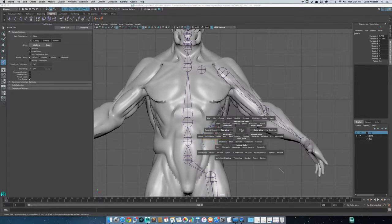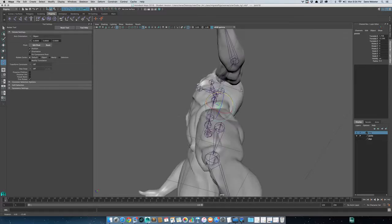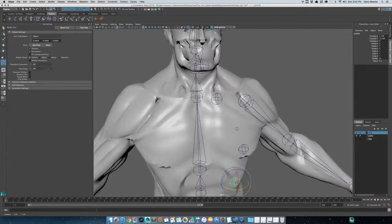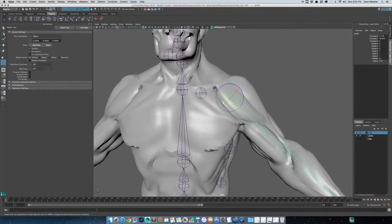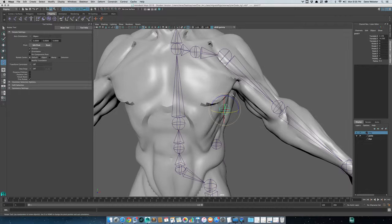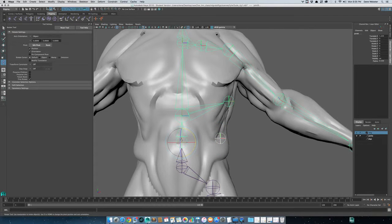And these are going to get parented. Oops, perspective. So those are right there in along the center. That's pretty good. And that collarbone's about where it needs to be. So let's just go ahead and parent everything up. So shoulder to the collarbone, P for parent, collarbone to the spine, P for parent. And then we'll take this little, again, these are just to help with the skin weighting, so that when the arm deforms, it doesn't create a big cavity here. We're still going to have to edit it, but at least it'll be close. Parent that one there. Select and then shift select parent.